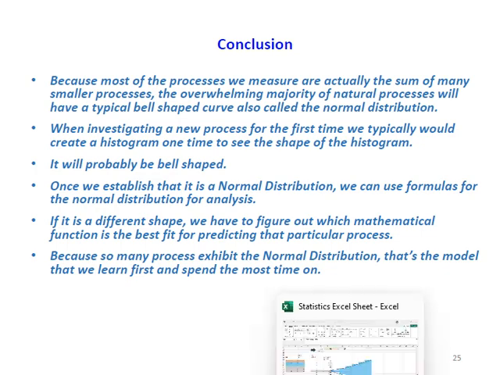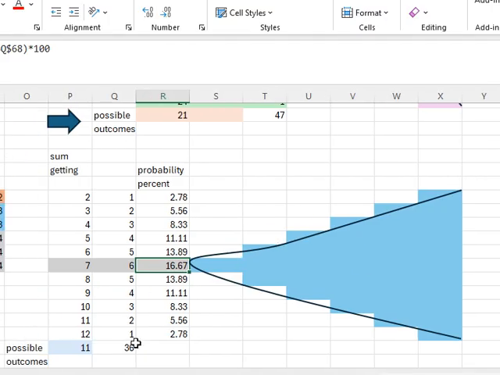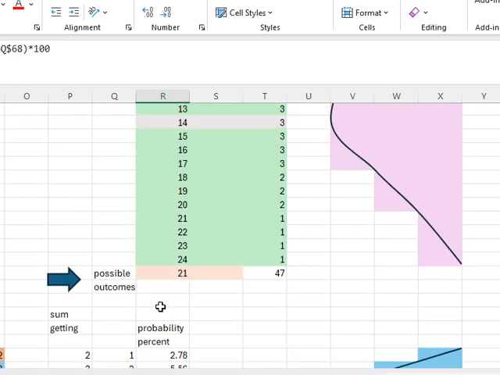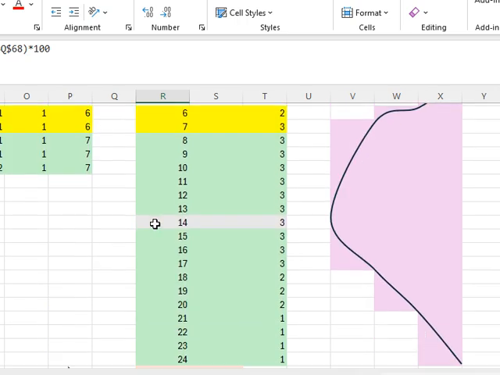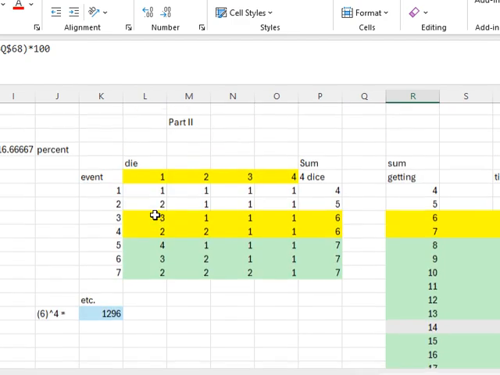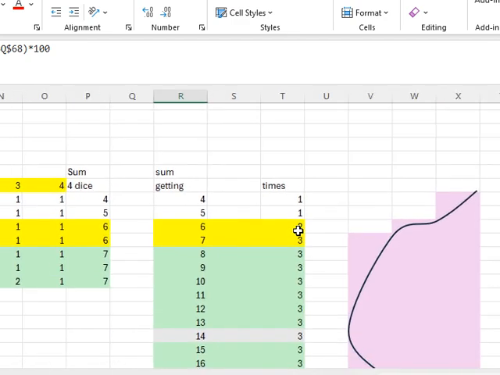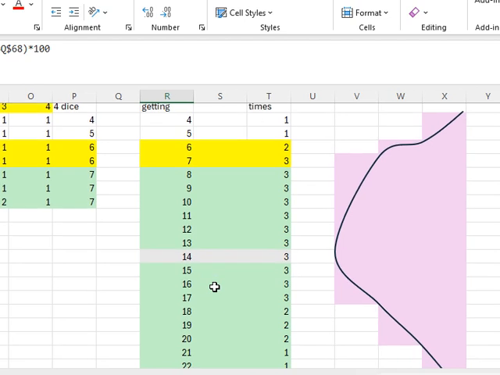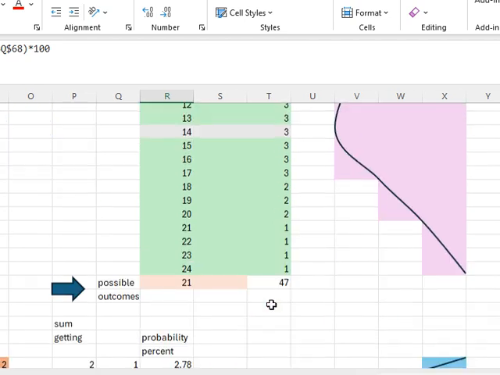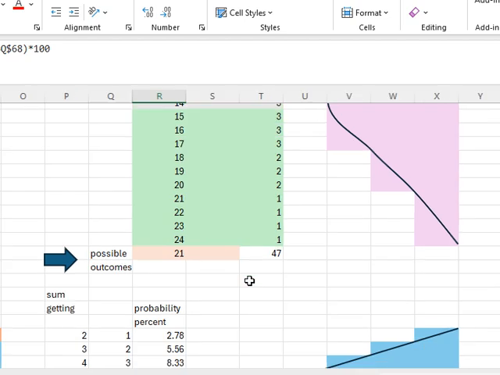Of course, once you get everything by heart, if I say 2 dice, my brain automatically understands 11 and 36. With 4 dice, I know 21 and 47, without even looking at it. This is just a redundancy of the combinations, and if you filter the repeated ones, you're going to have 21 and 47 anyway.